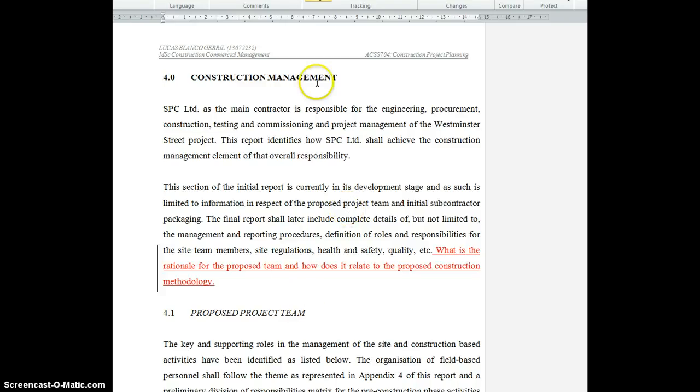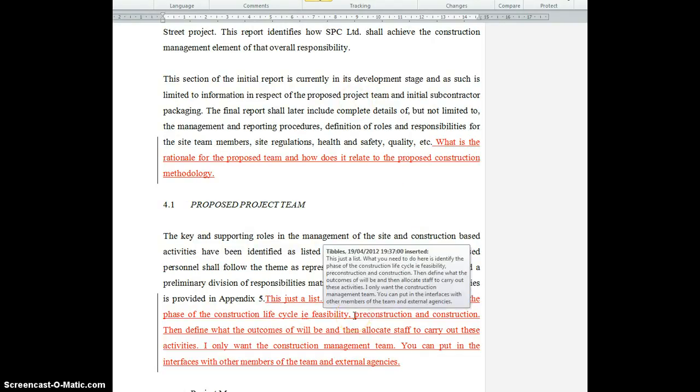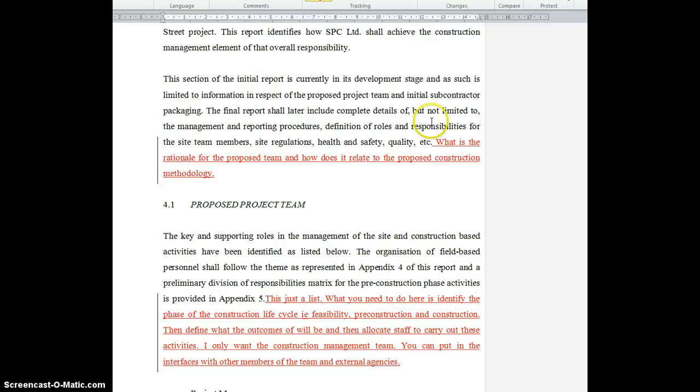So that is consistent with the way you are actually going about to deliver the project. This is basically what this says here. So when you've identified your key personnel and who they talk to and liaise with within the whole construction project, what you do then is you make a list of their names, identifying what you want them to do.